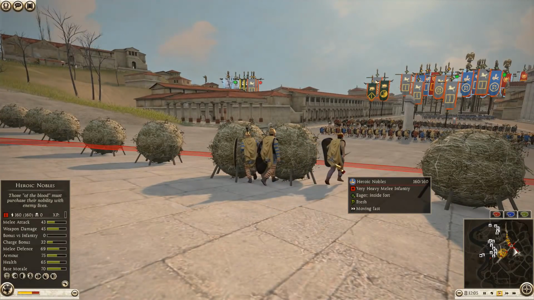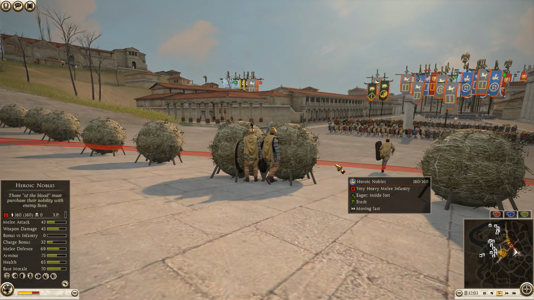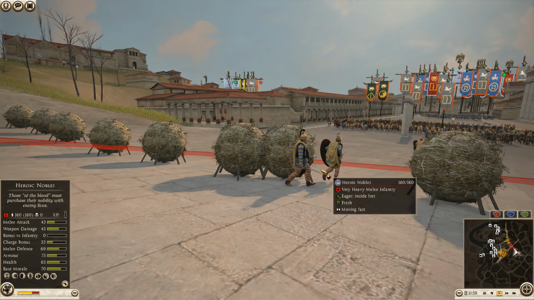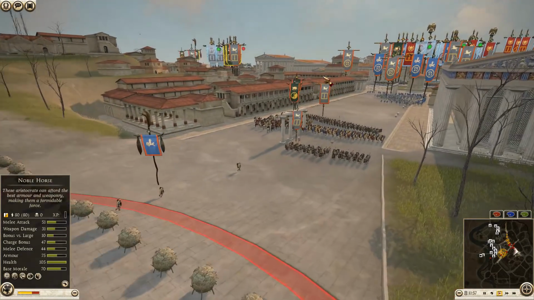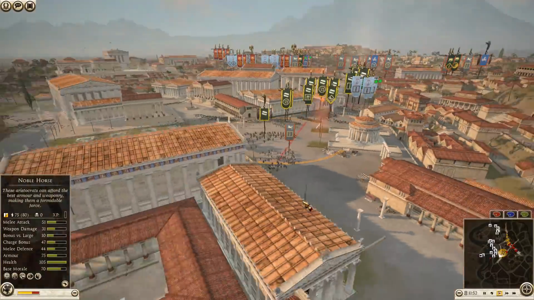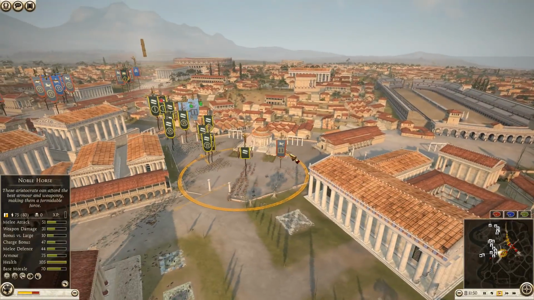Some of the heroic nobles here getting a little stuck. Come on, can you figure it out? There you go, good job. What? Yeah, you did. Okay, good. Good. All right, back over here. That actually, yeah, I saw the flag and I blanked on it.